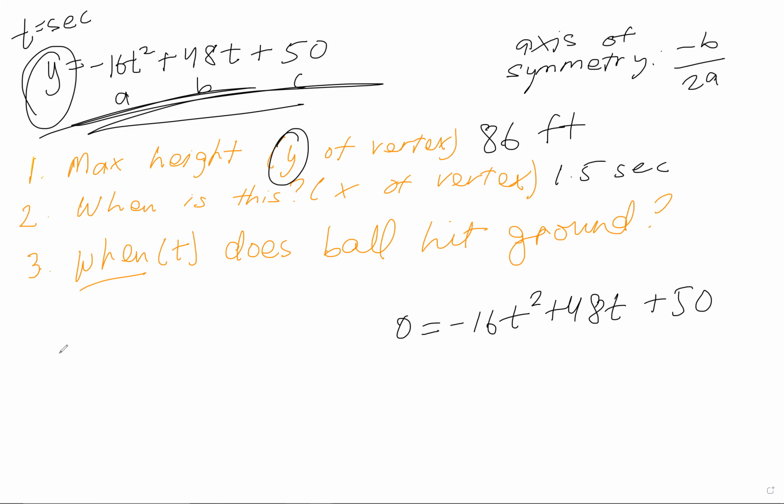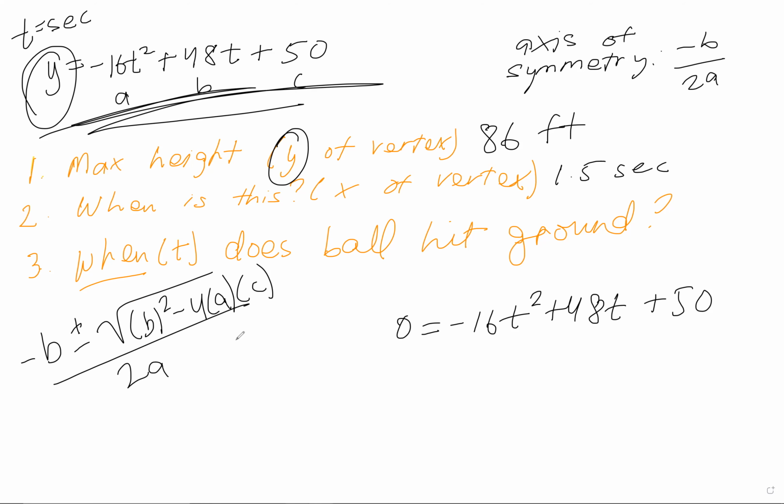Almost, you're halfway there. Negative b. Negative b. I always mess up right there. Negative b plus or minus the square root of b squared minus 4ac, all over 2a. Perfect. Okay, so what would we substitute in? Wait, hold up. Let me write this down. Okay.